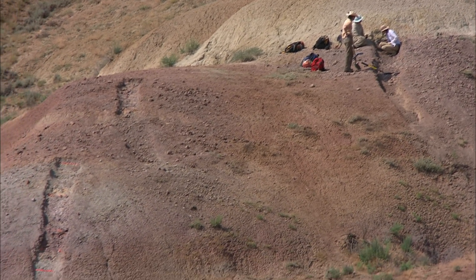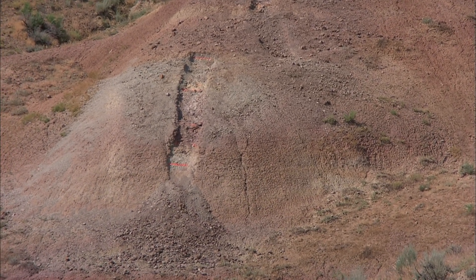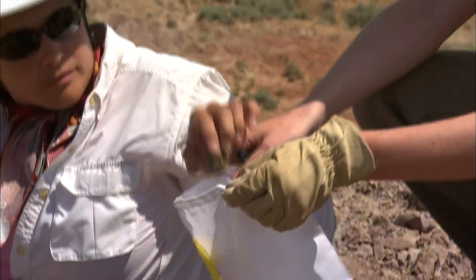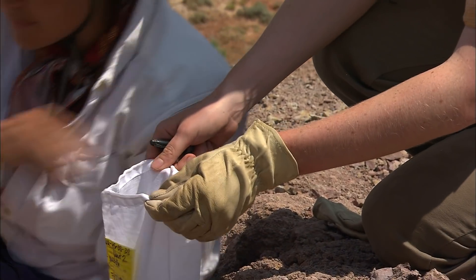When I look at the rocks that lie below the rocks I'm studying, they indicate pretty waterlogged conditions. But if you get into the overlying rocks — the beginning of the PETM — we see certain changes just in the rock types to indicate the conditions might have gotten drier. So my hypothesis at this point is that with the beginning of temperature increases, you actually get an increase in drying — you get aridity starting at that point.